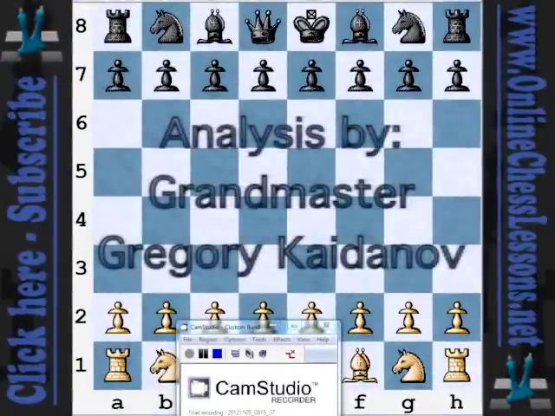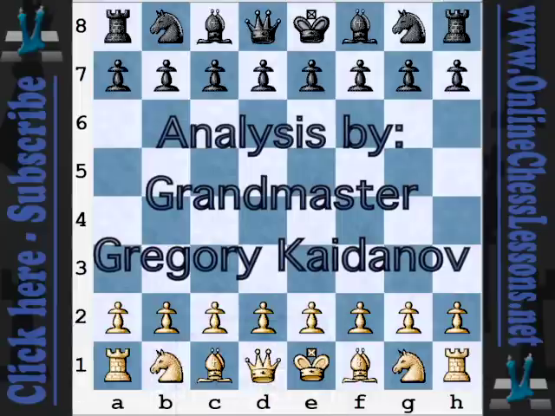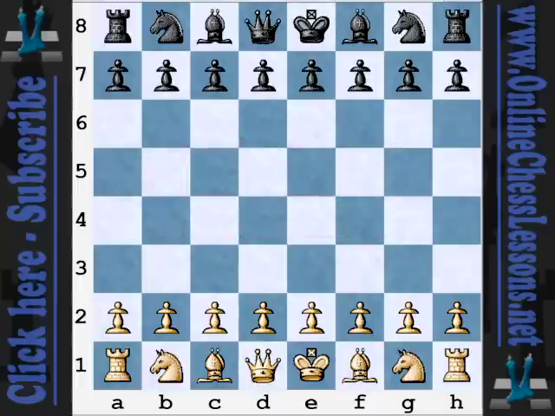Chess friends, I'm Grandmaster Gregory Kaidanov with a video about a very popular opening on a beginner and intermediate level, called Evans Gambit. This opening was first played by Captain Evans in 1827, so a pretty long time ago.